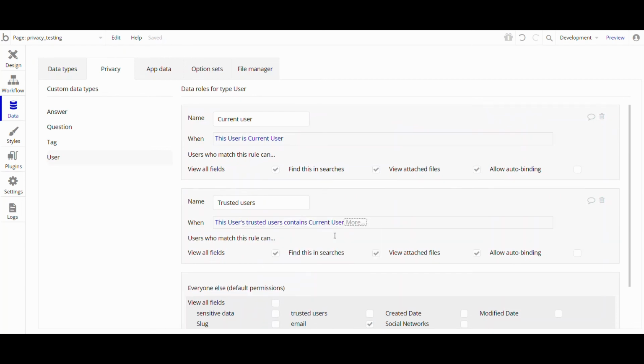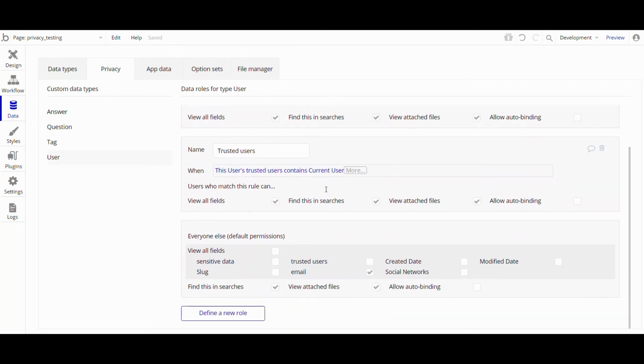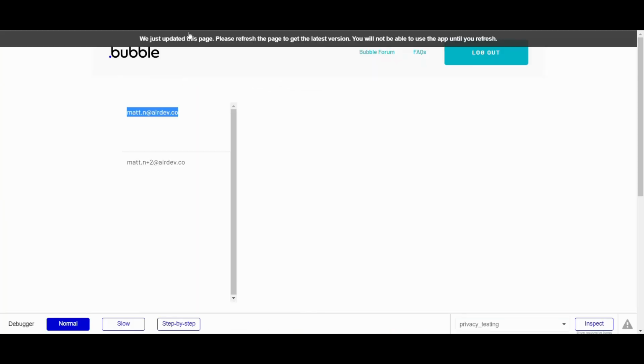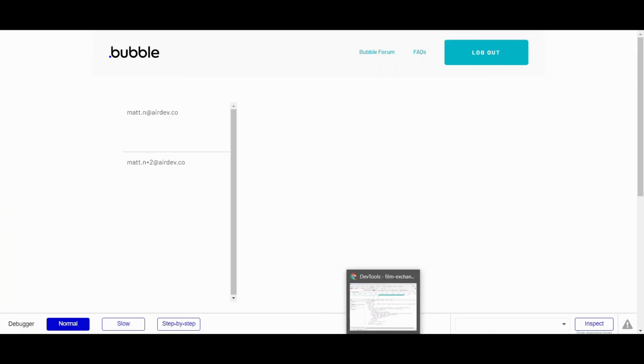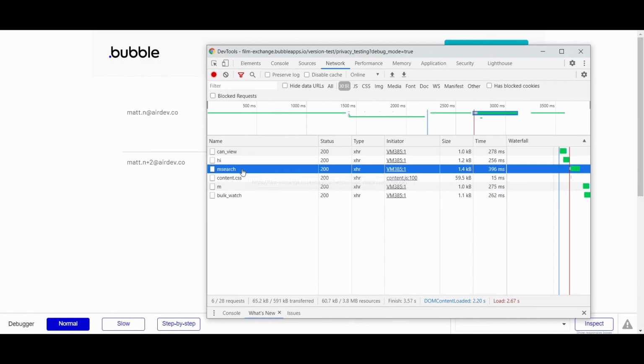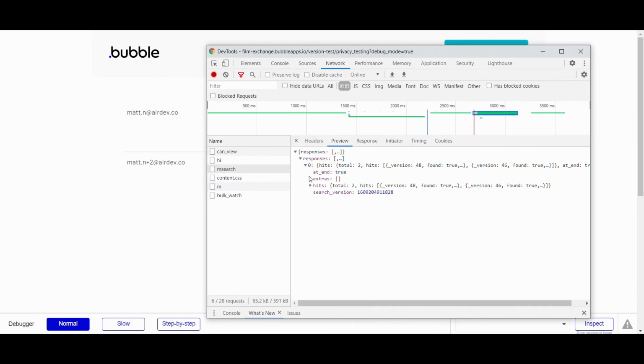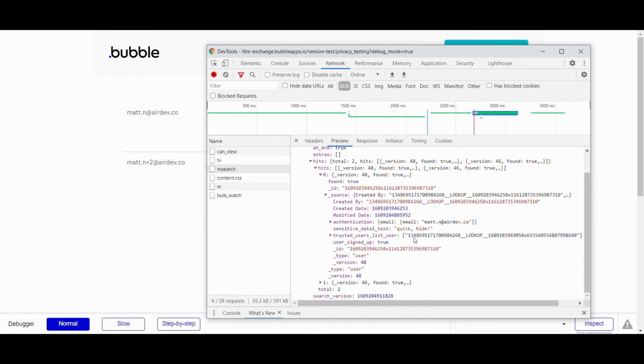That's the only way I can write this expression. And then I can view all fields. So if I view this again, then in this msearch now, I should have the full suite of data, indeed I do, for this user, Matt1.